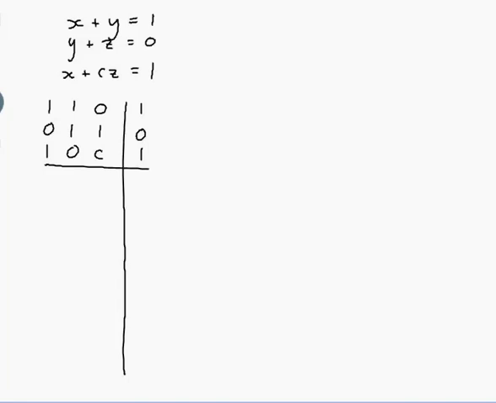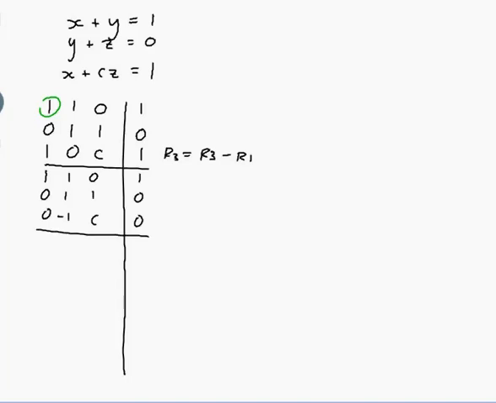So let's see. We want a 1 here, and there already is a 1 there. So that's good. And we need zeros below it. We already have a 0 below it, and we want a 0 in that bottom row. So row 3 becomes row 3 minus row 1, because that would give me a 0 in that spot. So 1, 1, 0, 1. I haven't changed this one. So row 3 becomes row 3 minus row 1: 1 minus 1 is 0, 0 minus 1 is minus 1, c minus 0 is c, 1 minus 1 is 0.